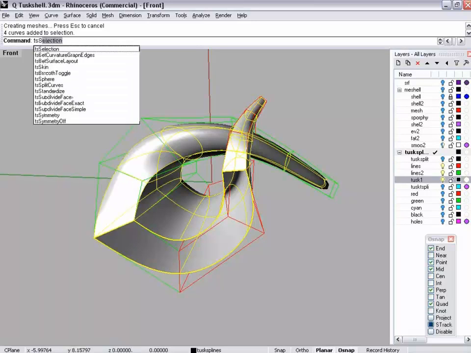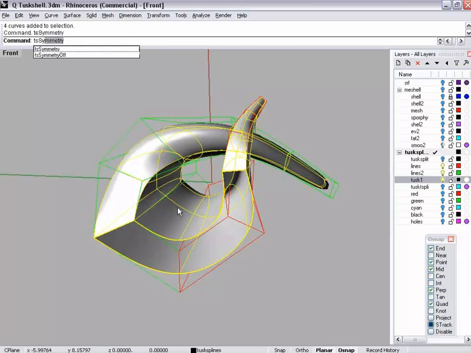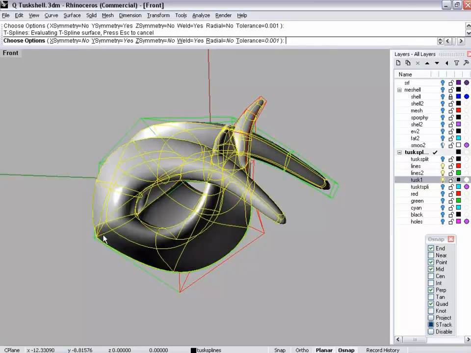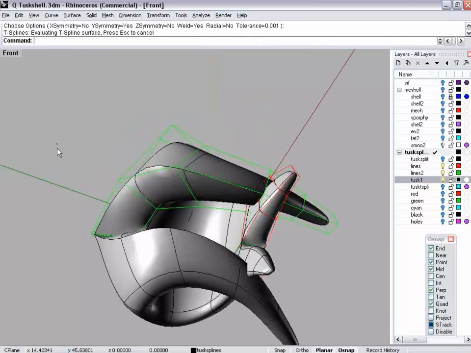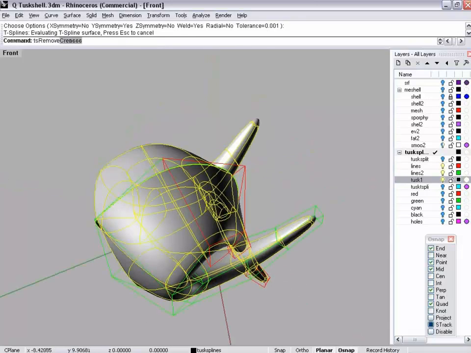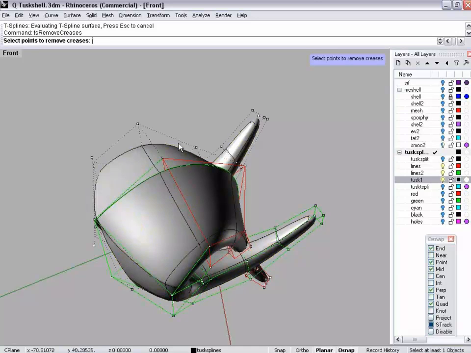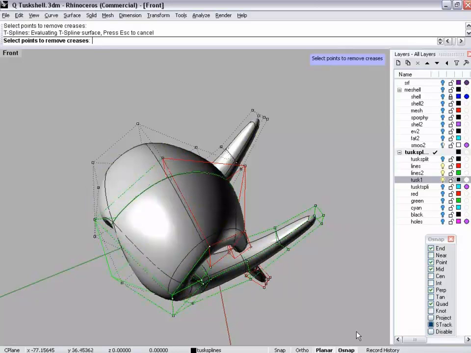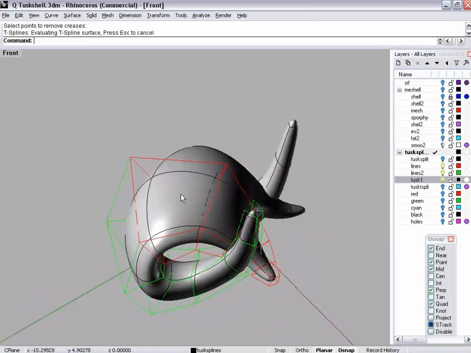So the next thing I did with this was activate the T-spline symmetry command in order to make my object symmetrical. T-spline supports bilateral symmetry and to some extent radial symmetry, which if you only ever make completely symmetrical objects like me, is very handy. Now let's see if that comes up. There we are. So now I have a nice bilaterally symmetrical T-spline. It has a giant crease in it though, which I think I'm going to get rid of, which I do by the TS remove creases command. And I could sit around picking the points that are actually creased, but since I don't want any creases in this object, I might as well just pick all the points. So I just dragged a big selection box over every point in that model, and now I have a nice smooth model with no creases.